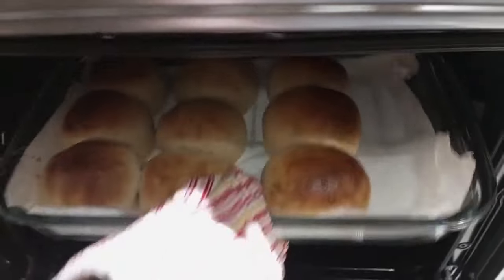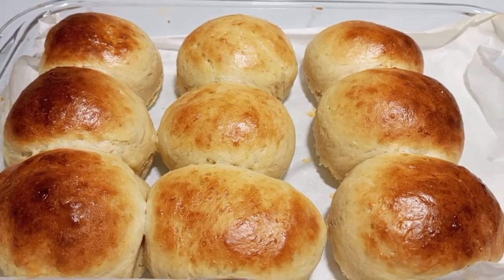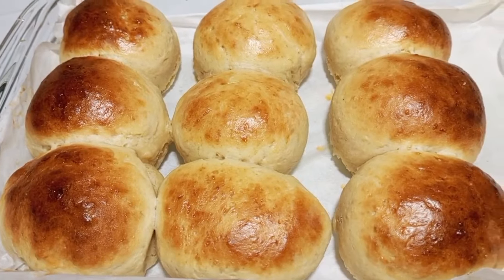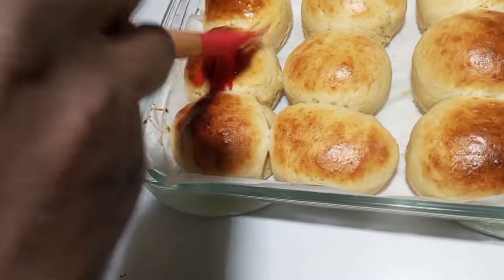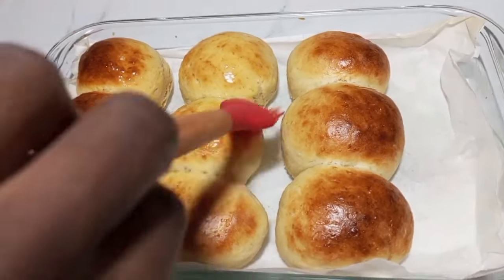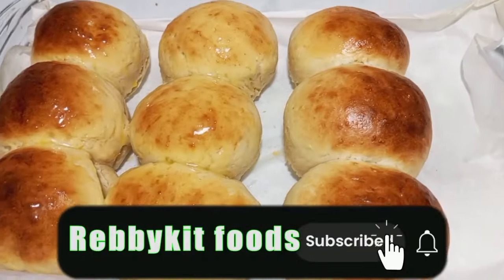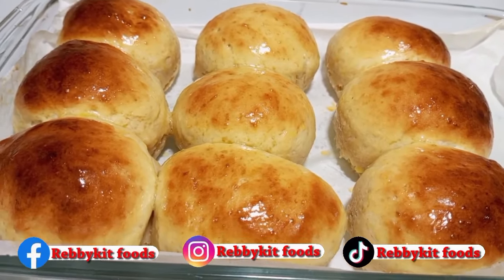30 minutes are over, and guys, look at my dinner rolls. Looking so fluffy, so yummy. So maybe I can do the final touches, brushing on top while it's still hot. In fact, guys, when you're doing this, do this when it's still hot. You can use butter for the last topping. The first one, use eggs and milk, and now butter. Look at how shiny they are. Looking so yummy.